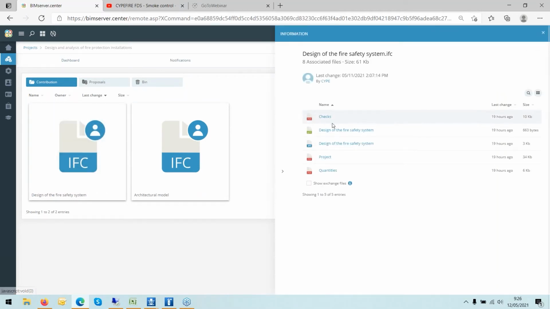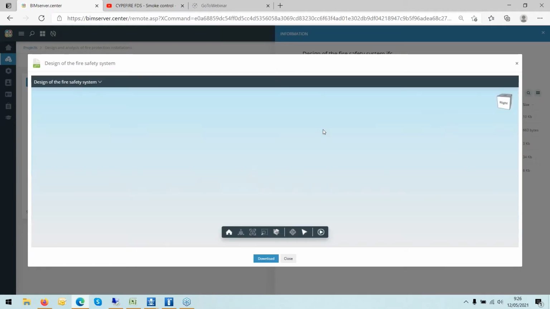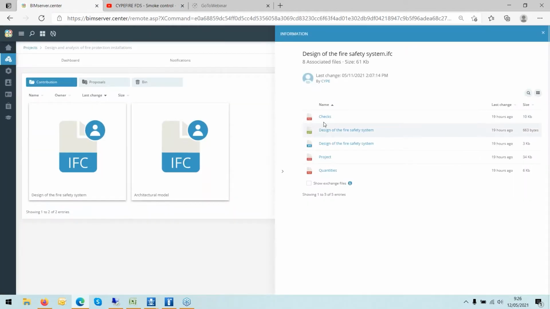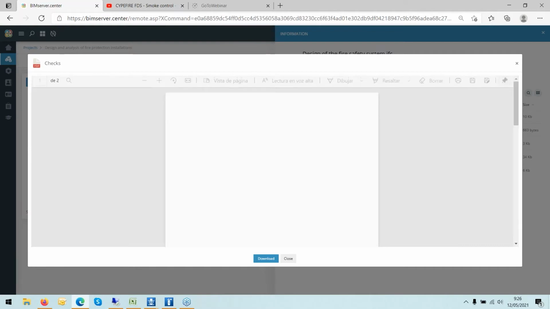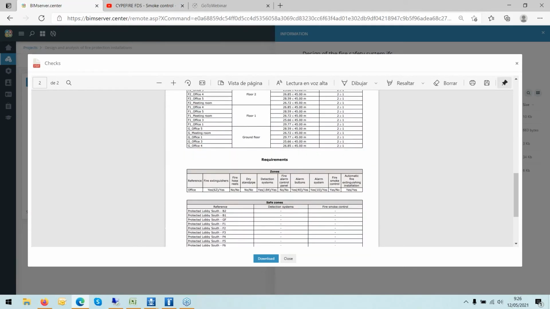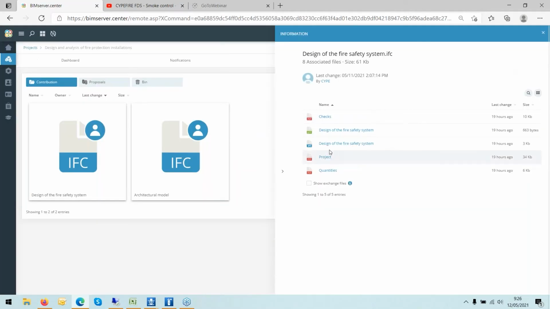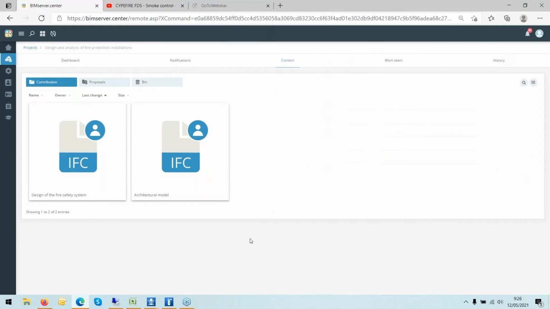That's what I exported from Safe Fire Design. Here you can see that I have also exported the different text PDFs, so I can share these with my colleagues, my work team.